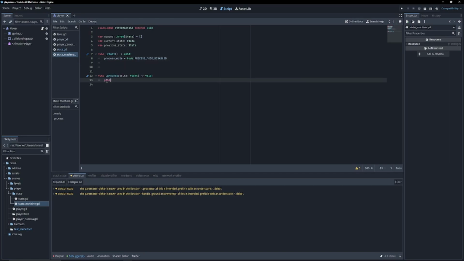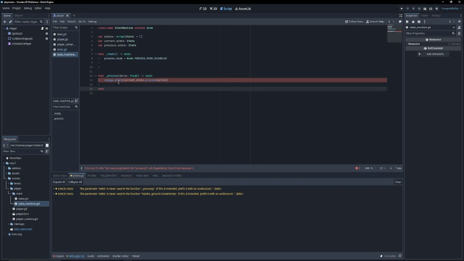We have our process here, which is called every frame, and it is going to be change state, our current state dot process delta. So if we are calling a new state, we're going to change the state. Otherwise, we're returning null. Nothing's happening. We're staying in our current state.